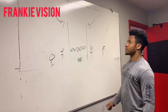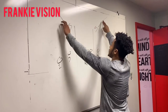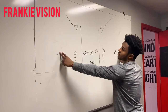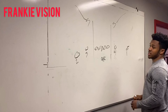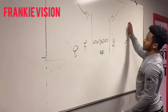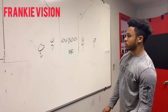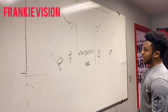Four is also going to be two high safeties. These two safety splits here are going to be a little tighter. What we call these corners out here, MES. And MES just means man except shallow. So he's really going to man you up here, but he's got a quarter here, quarter here, quarter here, quarter here. So he's deep, he's out, he's out. These are probably third and long calls. You'll see some four or quarters, depending on what you call it.